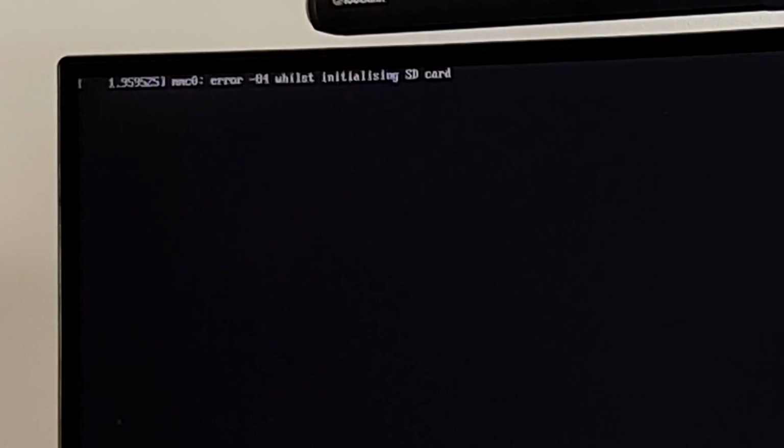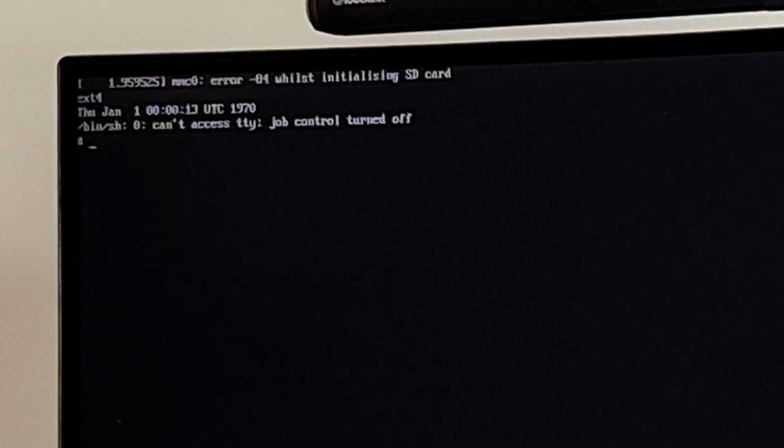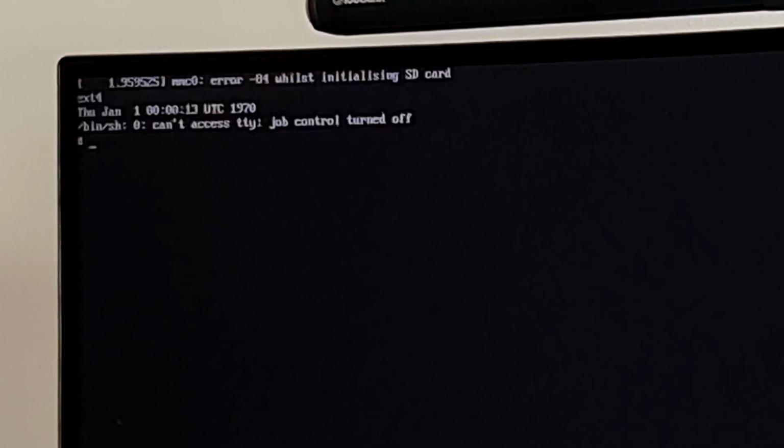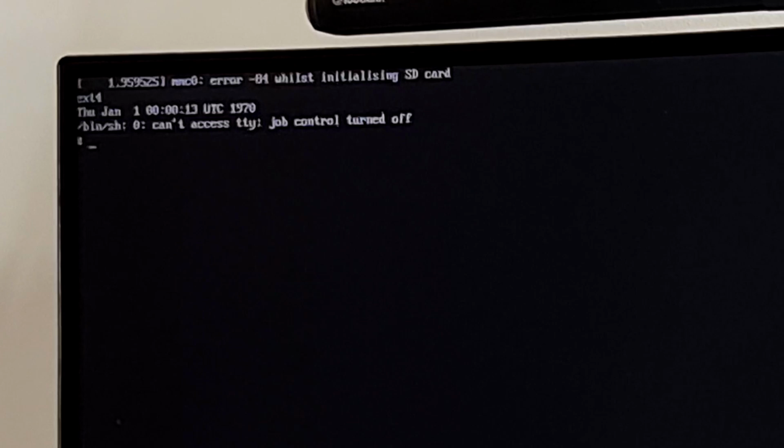That shouldn't take long. It will be a matter of maybe a minute. Initializing SD card, it will give you an error because it will not initialize the system actually. And now, basically that's how you will be left with. There will be this hash sign.